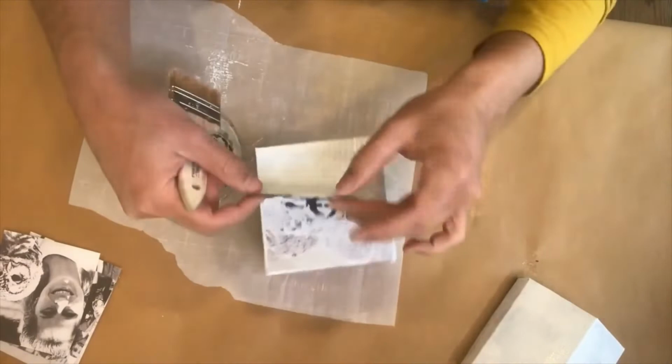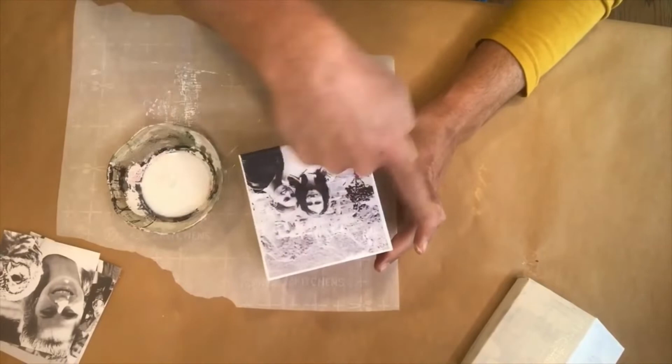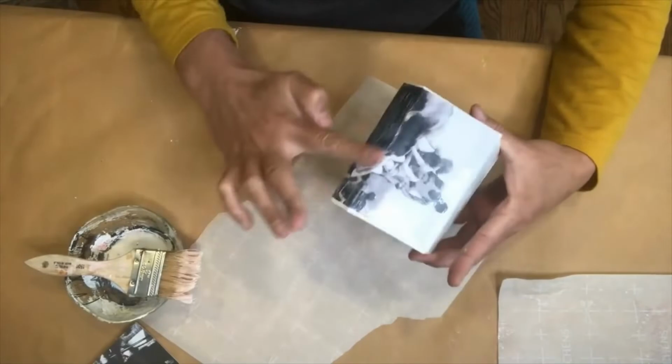Now you can probably see why I decided to paint this gift box white before applying the photos. I wanted to create a nice, simple, white canvas-like background, and I also wanted to be sure that none of the design of the original gift box showed through the actual photos. You can also see here that I'm using my fingers to smooth out those photos as much as possible.